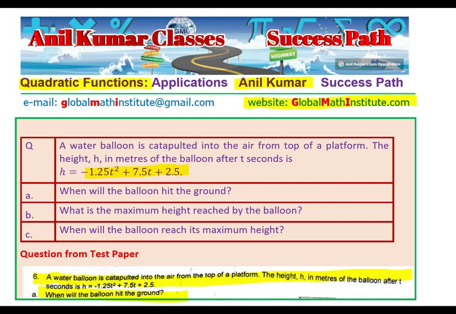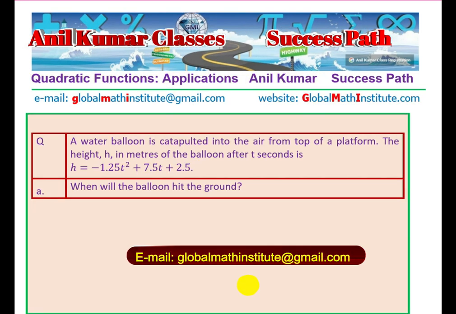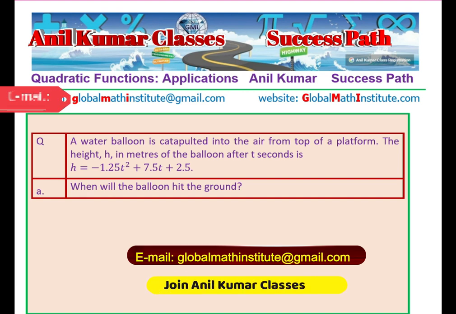Extremely common question from test point of view. Almost every test paper on applications of quadratic functions will have a question like this, correct? Now, what is scary about this? The only thing scary about this is the decimal values which we are looking at: 1.25, 7.5, and 2.5. Well, clearly, you need to apply the quadratic formula to solve this question. It looks scary, right? Only because of the decimal numbers. But when you use a calculator, it really doesn't matter. So let's review the basic concepts.